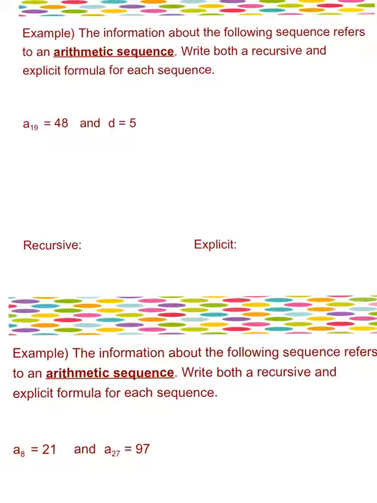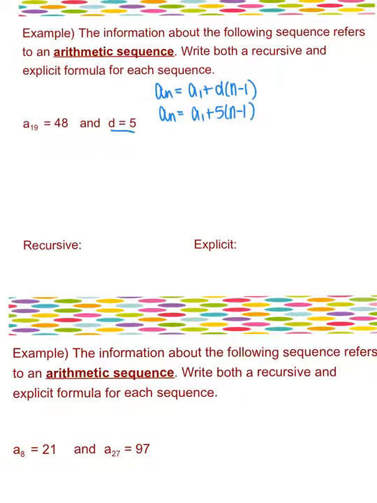So in the last example, going back and finding the first term wasn't too hard because I could count back 2 terms, but starting from the 19th term and counting back 18 more terms to get to a sub 1 doesn't sound appealing. So I think what I'm going to do is use the formula for this. So my formula says a sub n equals a sub 1 plus my common difference times n minus 1. So let's plug in my common difference that they've given me, which is 5.